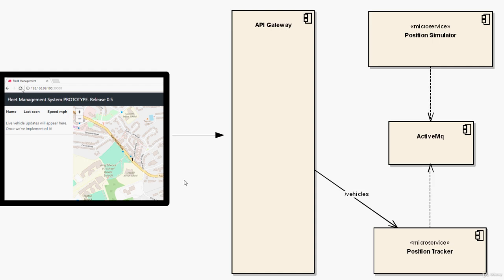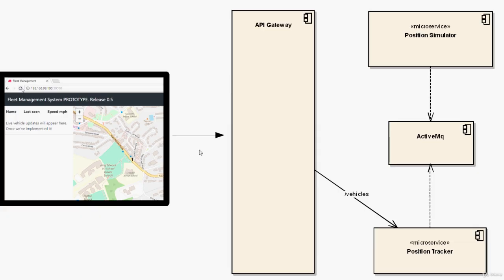For that reason, we introduce one final component called the API Gateway. The idea of the API Gateway is very simple. This becomes the single point of entry to the entire application. From now on, the JavaScript code is only going to be allowed to reference this API Gateway.